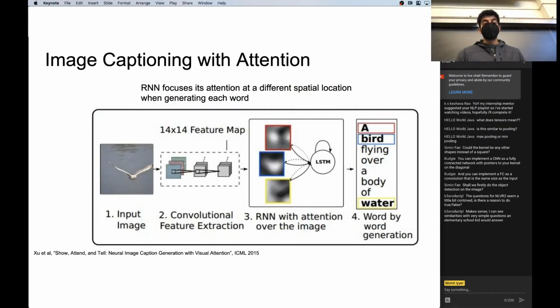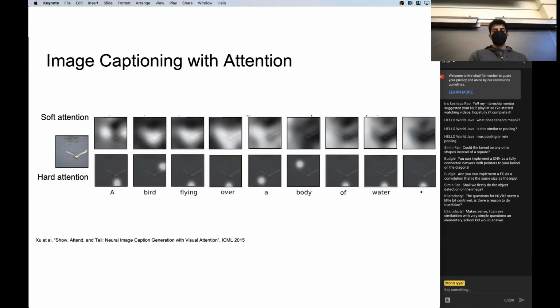And people actually did this. So image captioning with attention was introduced in 2015, like a year after the original captioning models were done. Basically at every time step of the decoder, you do some attention over the image, and hopefully that focuses the image representation on whatever object is currently being described in the image. So this is one of the successes of this model, and you can see on the top we're showing the soft attention. On the bottom we're showing hard attention, where it can only pick one of the regions to focus on.